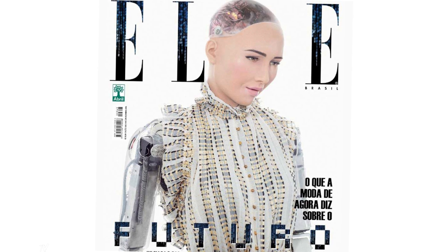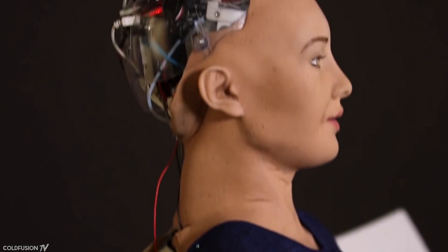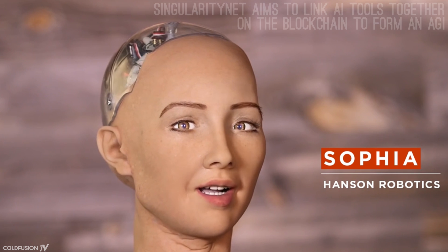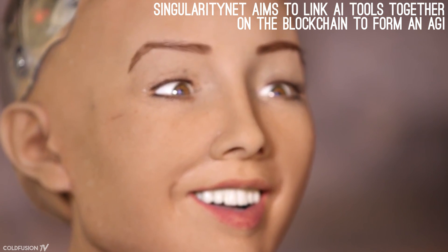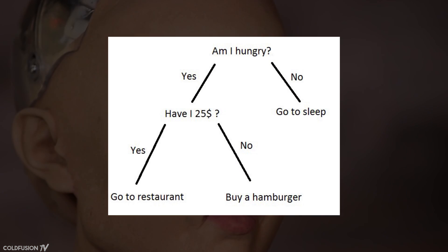We can't really talk about robotic realism without Hanson Robotics' Sophia, which caused so much fuss last year. The robot, modeled after Audrey Hepburn, made waves when she became the first robot to be a citizen of a country — Saudi Arabia — in October 2017. Sophia was built in partnership with Google, who produced the SingularityNet program that powers her speech and comprehension. Despite this, most of her responses are scripted or generated by a decision tree — the same method chatbots use. So if X event happens, then do action Y. Sophia is basically a chatbot with a face.